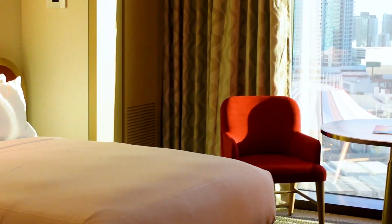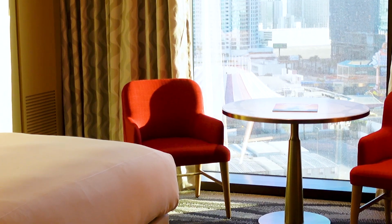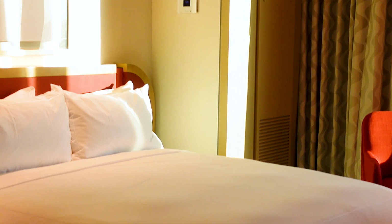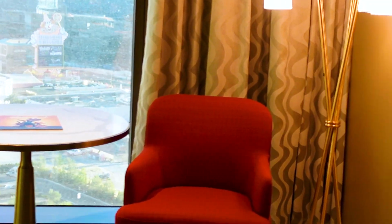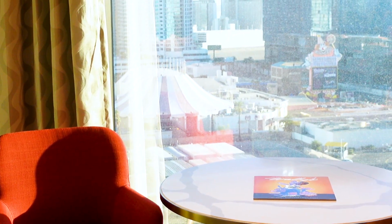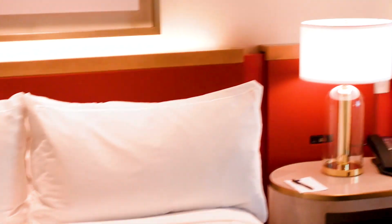I think you can get rooms midweek right now here at Conrad for like $90 or $100 before the resort fee of around $45, $50. So that's not bad. And that's going to be cheaper than Wynn, Encore, Venetian, Palazzo. But I would not choose this hotel room or category over a standard room at those other hotels, which are just like within eyeshot of here. Just because it doesn't feel as worth it, even with this being a new hotel and all. So, those are my 2 cents.